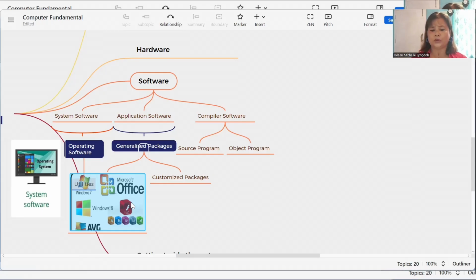We need the source program which we are working on to be converted into the machine language, which is the low level language which the computer system is working on. It will compile and translate into the machine language.